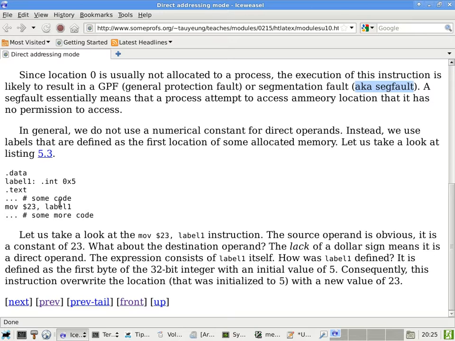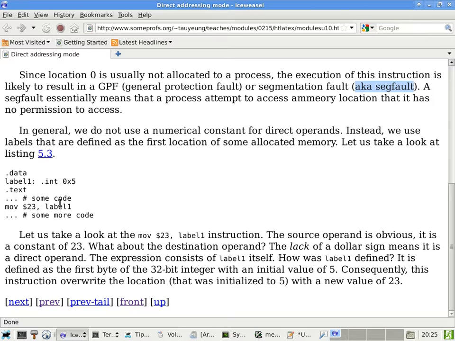Kind of? So is it essentially saying label1 equals 23? Yes, vaguely, because we don't really have types in assembly language programming. All it is doing is storing 23 to the location indicated by this expression.